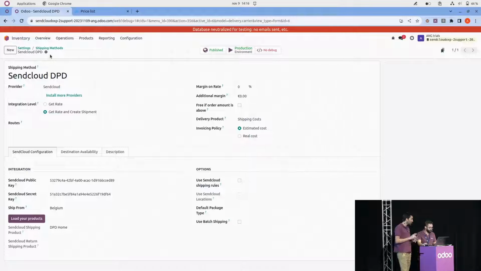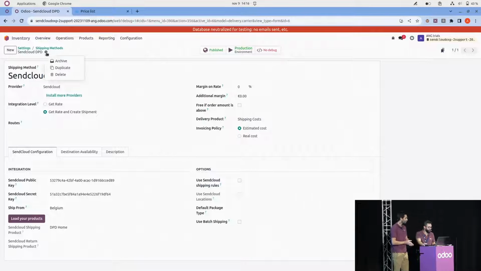With Sendcloud, it's important that you push into production. Well, most of the time with all the carriers, but with Sendcloud, if you keep it in test mode, by default, all the labels you create will be cancelled. If you keep it in production mode, at least they will be available. It was a bit of a safeguard to avoid people using Sendcloud randomly. Here, if you're in test mode, they will be cancelled. But as soon as you're in production, you can use them straight away.